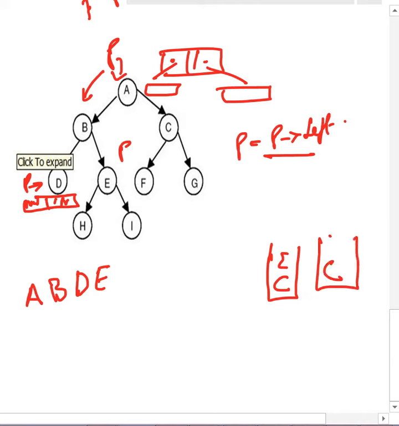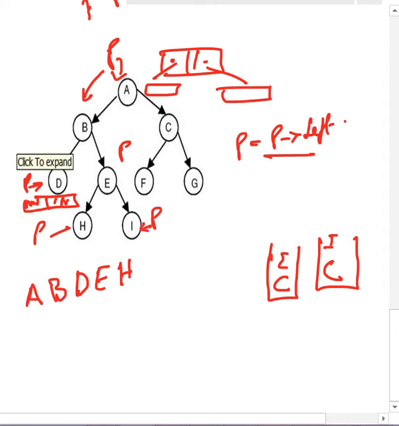The stack is like this, c, and it put its right, that is i, on a stack, and p becomes p arrow left, that is p is pointing to the h. Okay, now since it is a root, it will print it. Its right has to be in a stack, but it is null, so it's not gonna be put in a stack. And its left, p will become p arrow left, so p will have a null. When p goes to p arrow left, that's null, we have to pop something from the stack, and p points to that. Now that is i, so p will point to the i now.